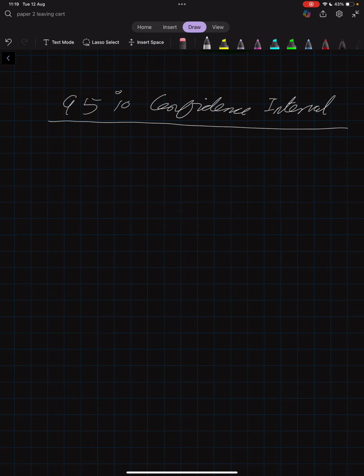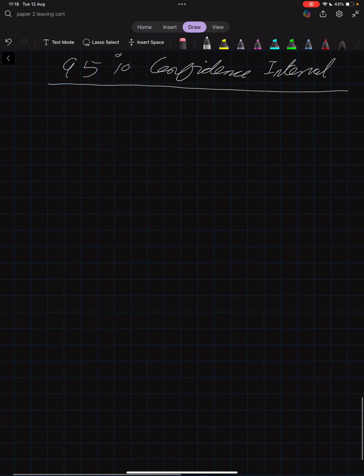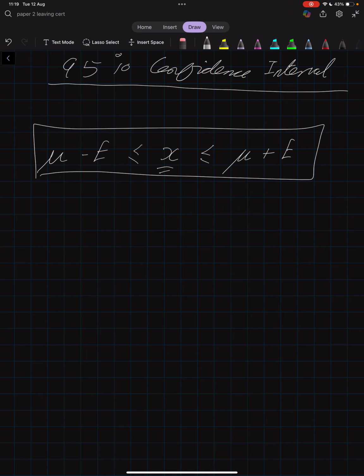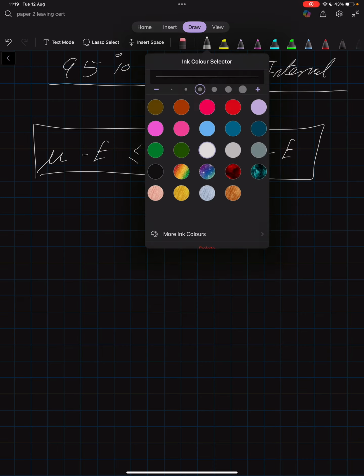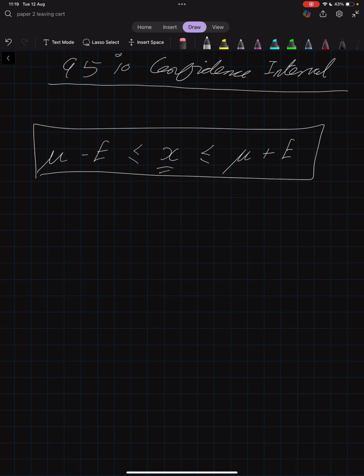It's just saying you can say with 95% confidence that the answer that you're going to get from a sample is basically going to be between, sorry, I should probably put X. So whatever you get, which is X, it's going to be mu plus some interval, or mu minus some interval. So you can guarantee it's within this interval. Okay? That's all. You're just saying that I can say with 95% confidence that if you do this, you will get an answer that's in this interval.